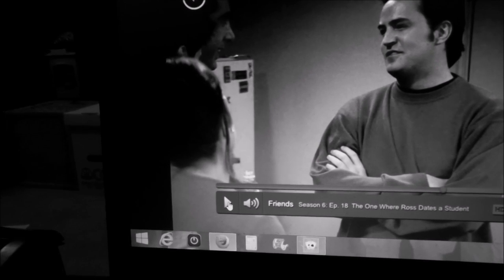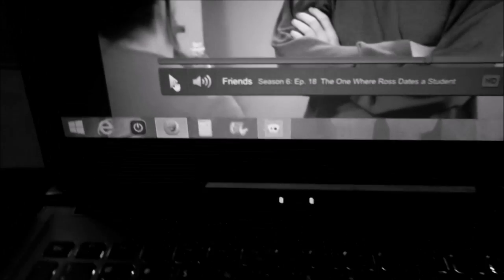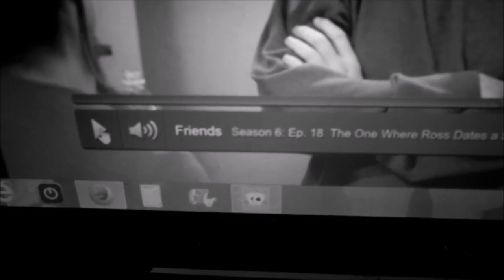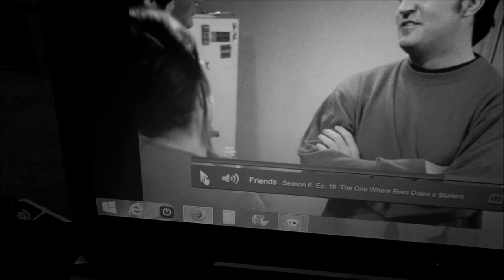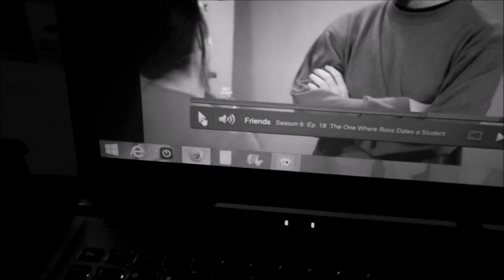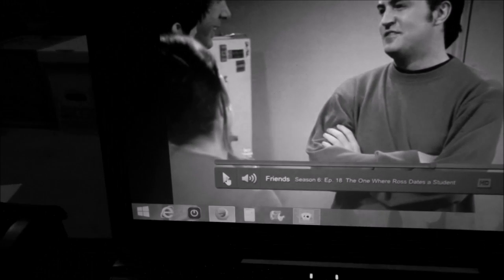But they did put the twin towers in the etch-a-sketch at one point. This episode is Season 6, Episode 18, so you could see this for yourself. This is roughly around the five-minute mark — well, actually there's seven minutes and 57 seconds left. Here's what I want you to see, which I find quite interesting: this is on their etch-a-sketch.